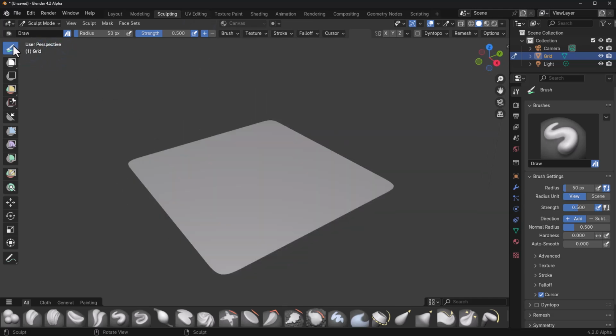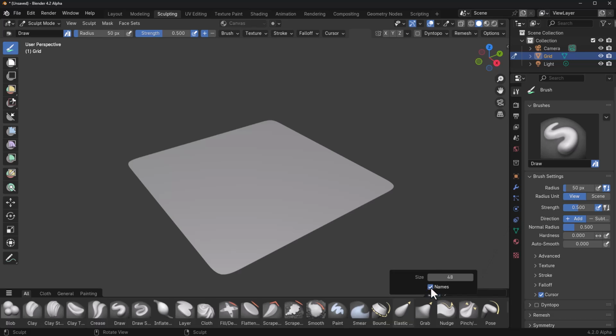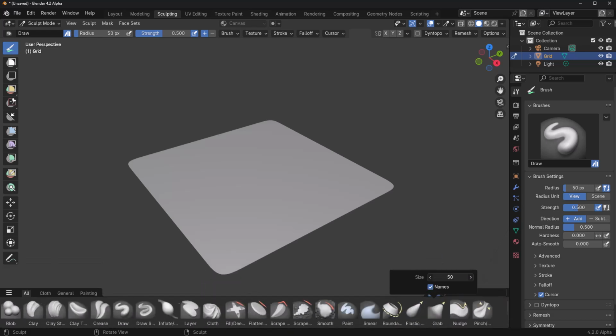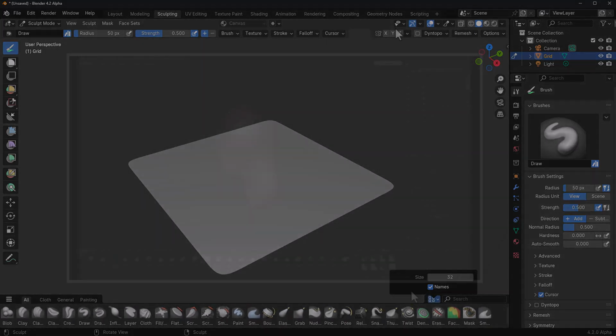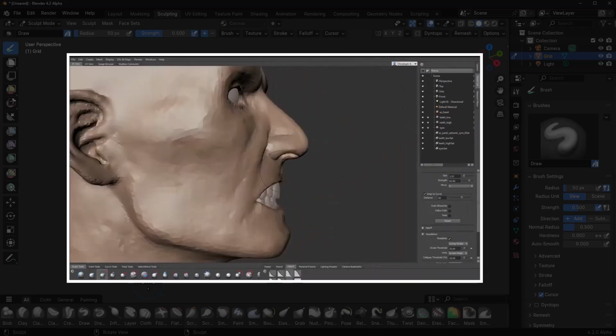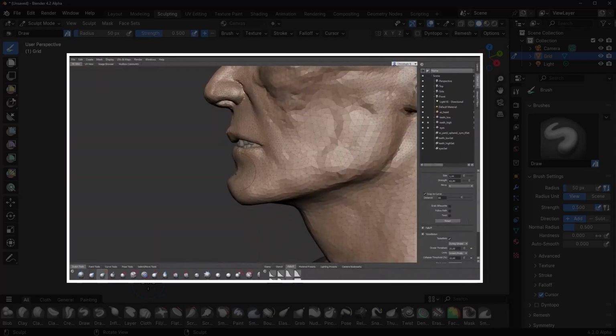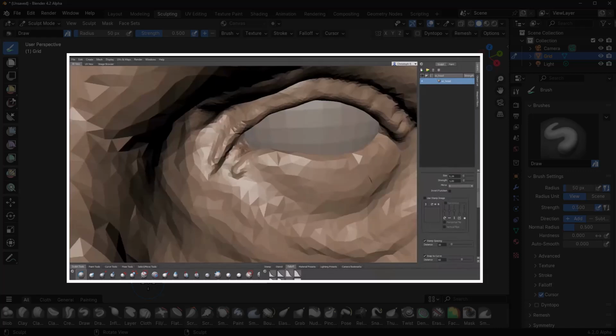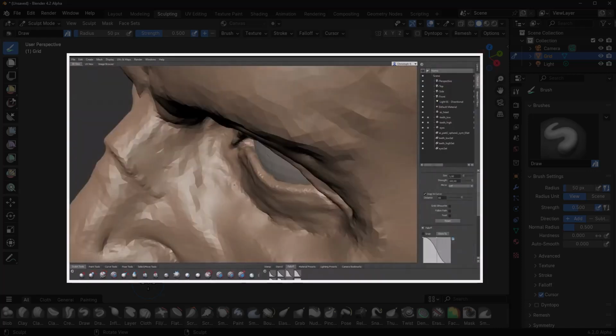And in the case of sculpting, you would notice that we've totally lost all of the icons here, as this now compensates for that. It is also worth mentioning that if you're trying to see all of the names for these brushes, you can find them right here by clicking on this button and turning on names. You can of course go ahead and increase the size and reduce this, and this is pretty brilliant. This reminds me so much of what you have with Autodesk Mudbox, as Mudbox simply gives you this very same layout, and this brings that simplicity to how you get to sculpt with tools like this.